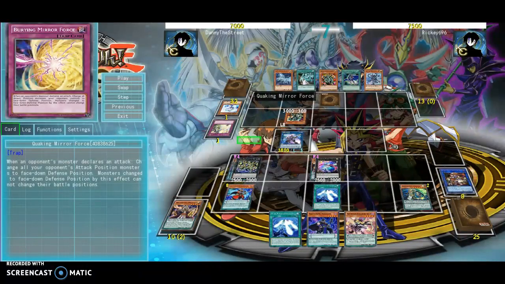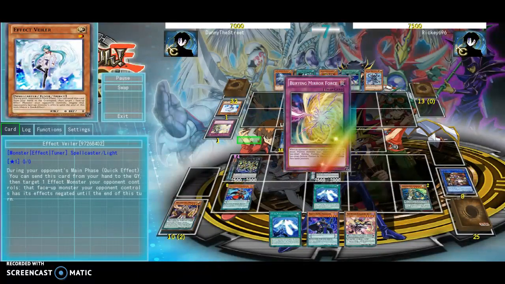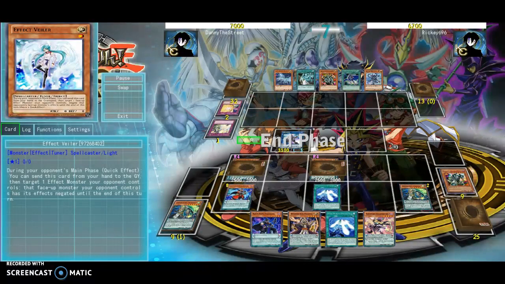But the problem here is they had a Bearing Mirror Force set. If they did not have a Battle Trap here, that would have been it. But they're going to go ahead and use Bearing Mirror Force to stall the game out. I mean, it's going to buy them one extra turn, but I still made this gigantic board. And that's basically the combo. That's the combo that I really want to do with the Grinder Golem.